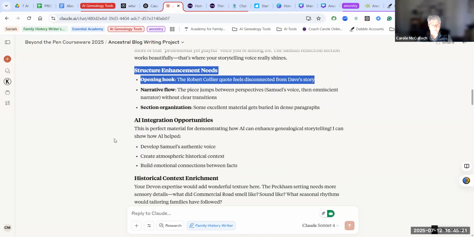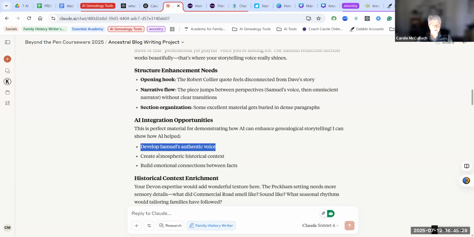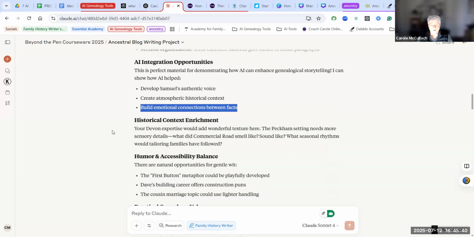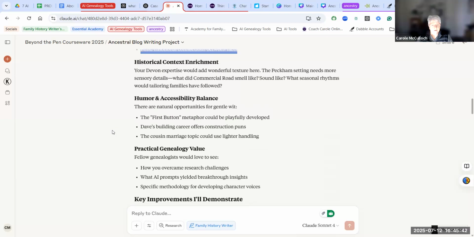All fine. And then some opportunities for AI integration, that it will certainly help develop Samuel's authentic voice, create atmospheric historical context, and build emotional connections between facts. Then goes on to look at historical context, humour and accessibility. And I like the fact that it's now able to use that metaphor of first button throughout.